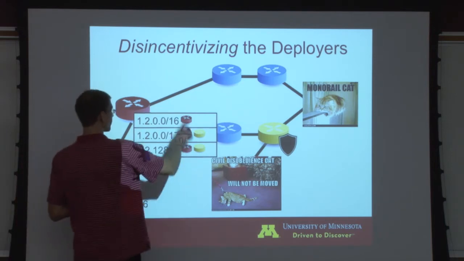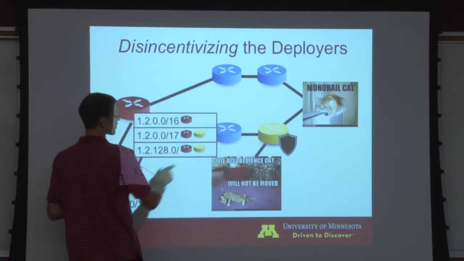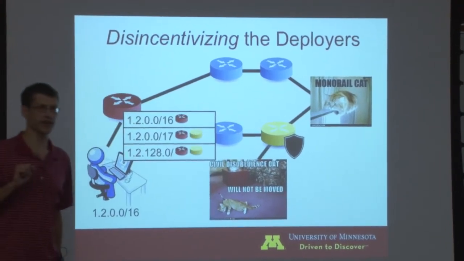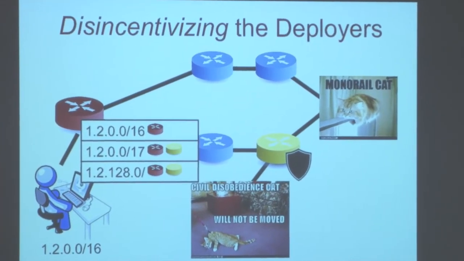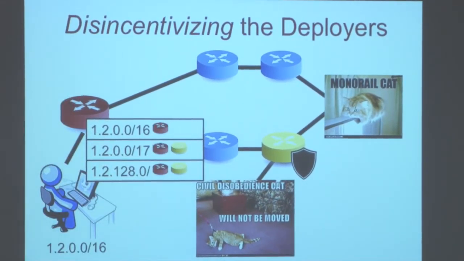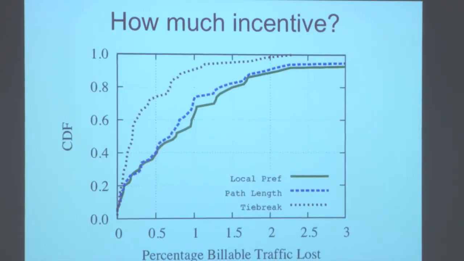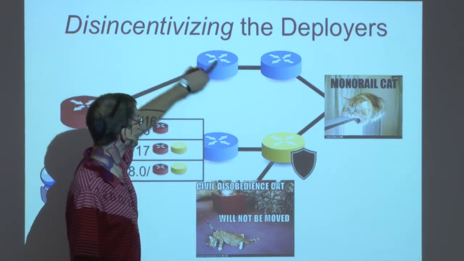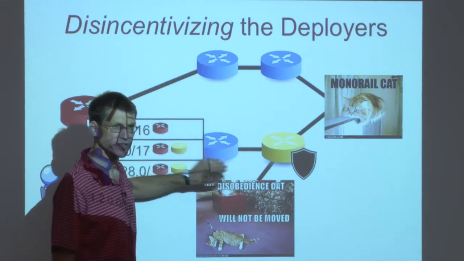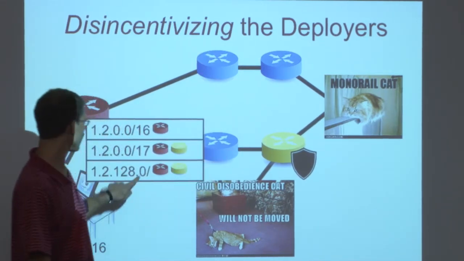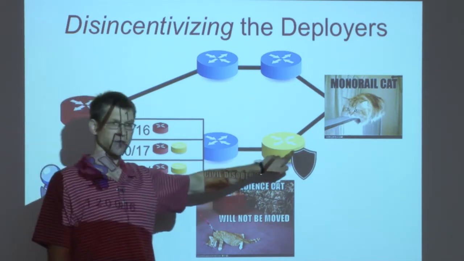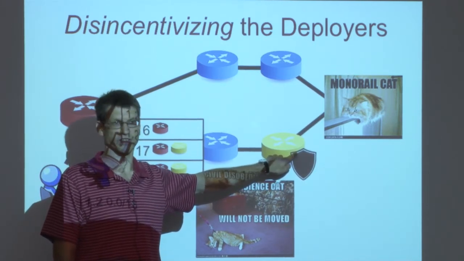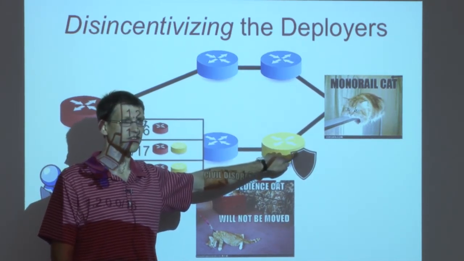Okay, and it sends out, in these two subblocks of advertisements, it appends to the path all of the decoy routing ISPs. And it sends out these announcements. What happens is these /17 addresses get sent to these two ISPs. But this ISP looks at this advertisement and says, oh, my neighbor is in this /17 advertisement. If I sent it to him, that would be a routing cycle, so I won't.